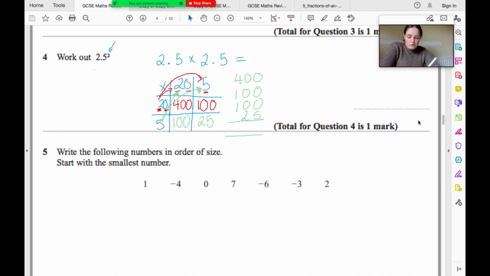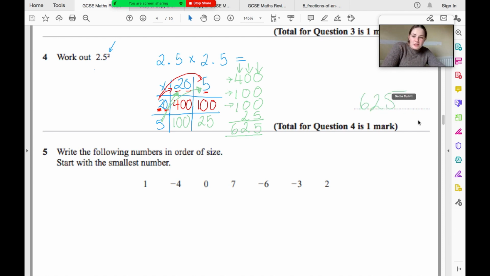All right, and if you could use any other multiplication method that you know as well, by the way. I'm just showing you an easy one that most people use. And then we're just going to add these together. So this column just has a 5, the rest are zeros. This column just has a 2, the rest are zeros. And this column has 4, 5, 6. So our answer is 625 for that. So I'm just going to write 625 there.